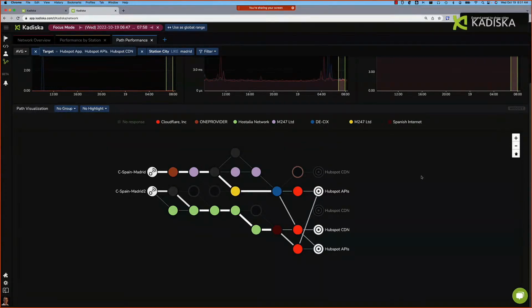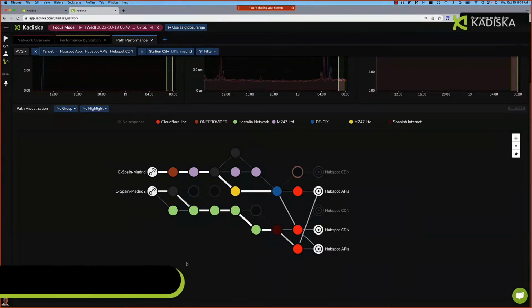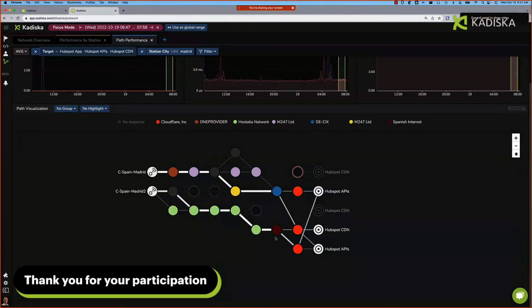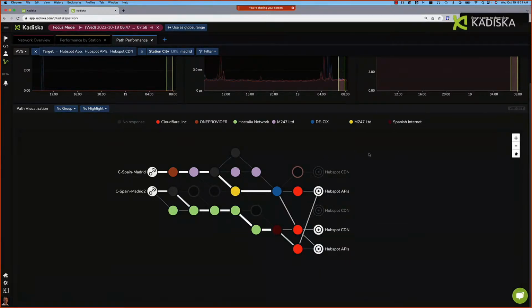You can see with this that it's far more complex than just different sites reaching one target, because if you enter into one ISP, you might be directed to one HubSpot API server, but if you come back later, you might be directed to a completely different API server. So this one's in Canada, for example, and this one here is also in Canada, so it's going through the Cloudflare network. If you're looking at the other ISP, sometimes they're connecting to completely different targets. And this is what can create extreme difficulty in troubleshooting issues that are happening across an SD-WAN.